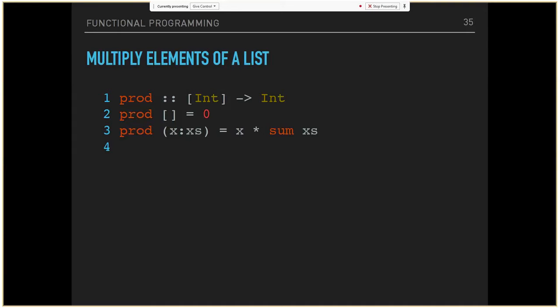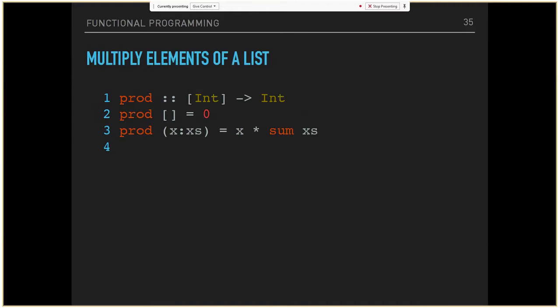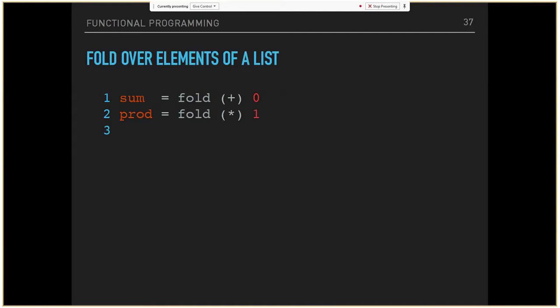Once you become more familiar with Haskell, you will realize that this is exactly the same as prod and sum. But basically, we've abstracted that out, and everything that changes, like the 0 and the 1 and the multiplication and the plus, we take as arguments. And some of them can be functions. That's fine, right? Because you can pass functions to functions. So you've defined a fold function, and then sum and prod become a lot simpler.